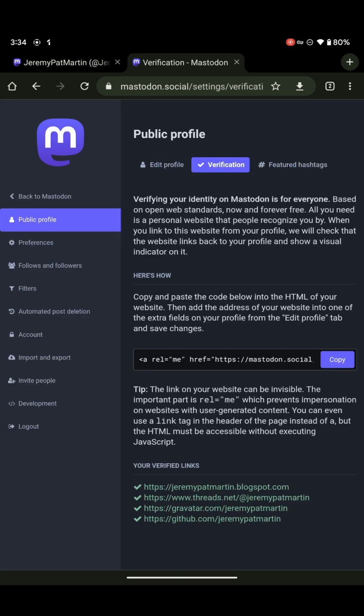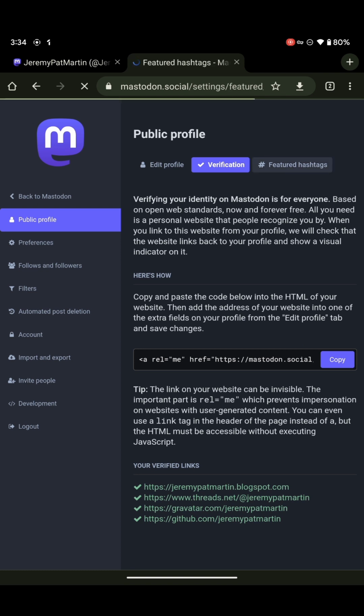I am currently using 4 verified links. One for Blogspot, one for Threads, one for my Gravatar account, and one for my GitHub account. And I will show you in detail how to do this later in this video.